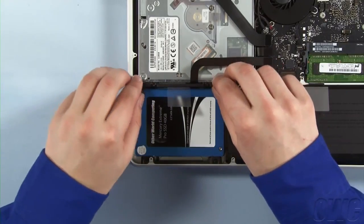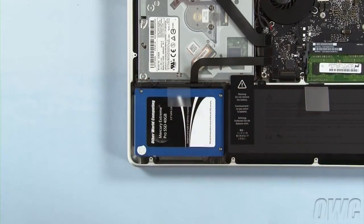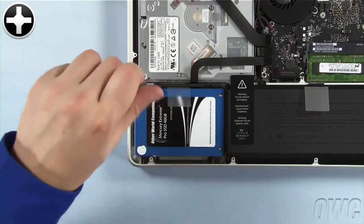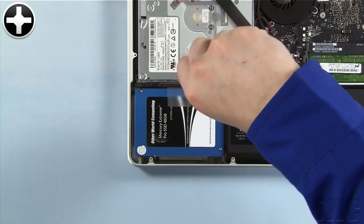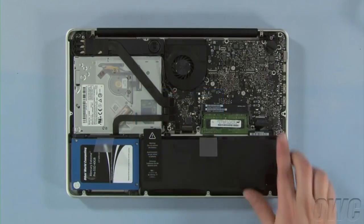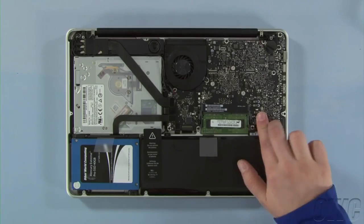Replace the retaining bar and tighten the 2 screws. You may now reattach the battery and put the bottom cover into place.